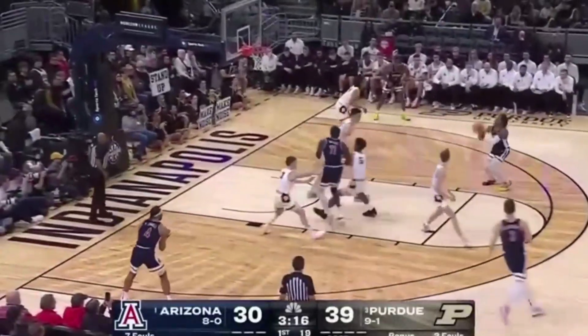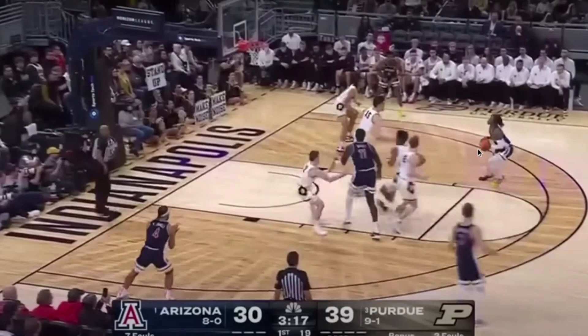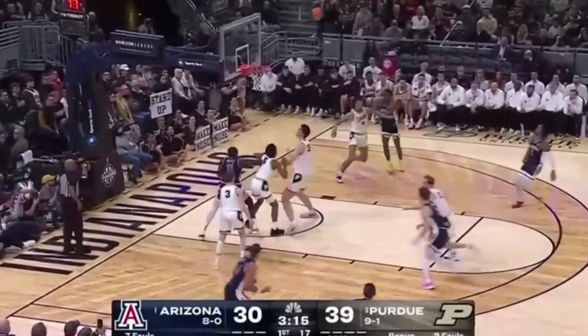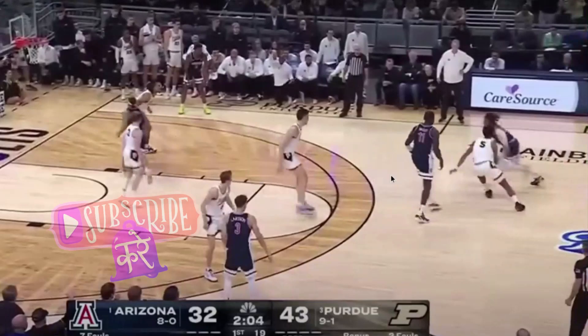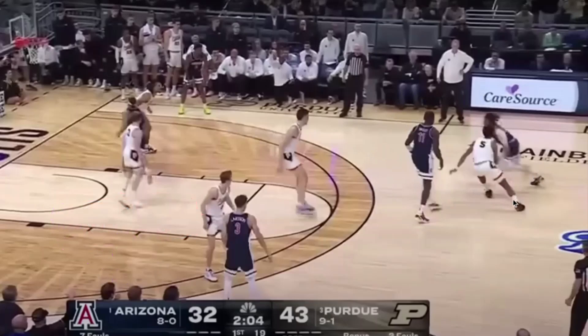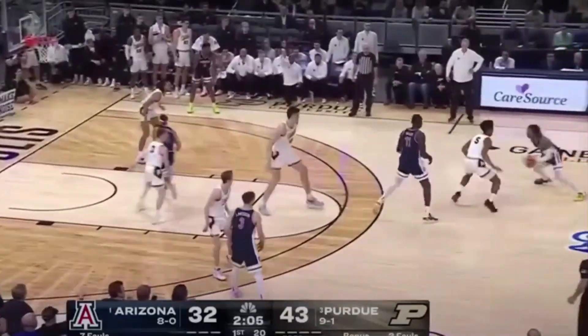When Arizona had a little bit of motion beforehand, it really freed up Caleb Love coming around these screens. And while I'm not a huge fan of mid-range jumpers, it's probably okay in this situation. The reason I believe Purdue went on a big run — going from essentially tied around 20 to having a 10 to 15-point lead — is because they went to a defense called icing the ball screen, forcing it to the sideline, making sure Arizona can't even use the screen. Zach Eady prevents Love from getting to the screen in the first place, forcing him downhill into a tough shot. That's not the shot you want if you're Arizona.